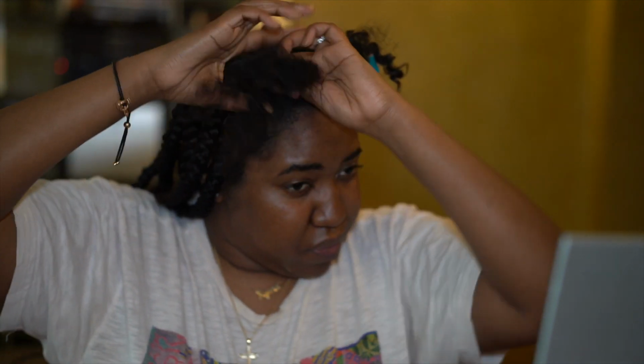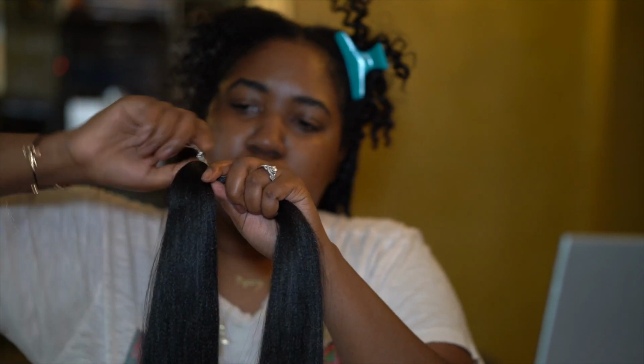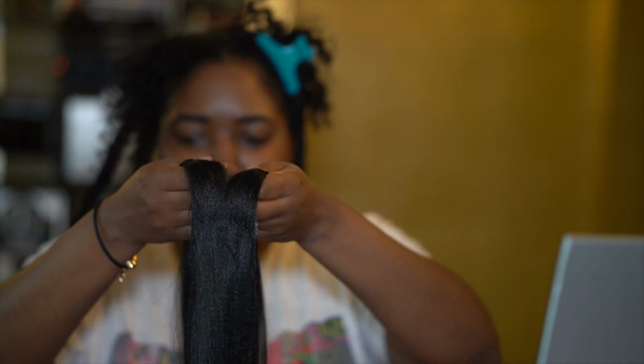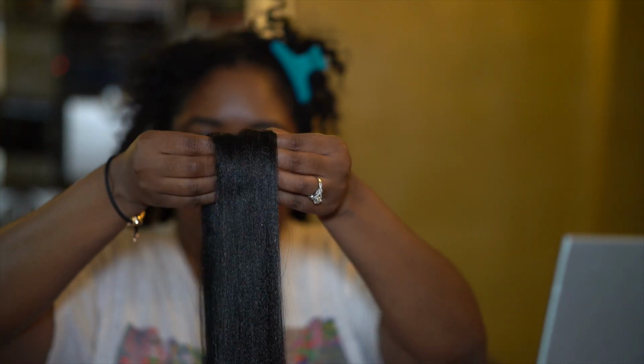So just in case I wasn't clear about how I divided my pack up, that one pack is used for 4 braids. So I go ahead and split it in half, put that to the side, and then split that half in half again.